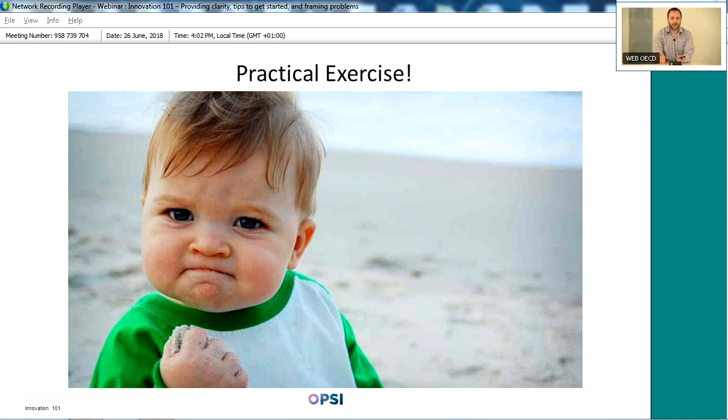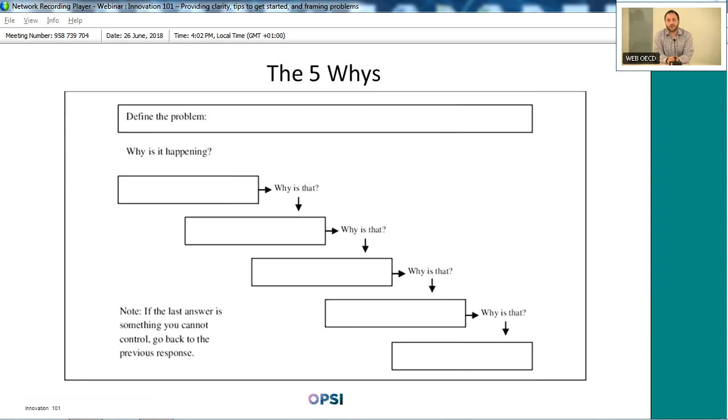So with all of that, one of the things that we try to avoid is just talking at the 30,000-foot level about innovation the entire time. So we wanted to give some practical advice and a practical exercise that can really help with problem framing for you and can be applicable no matter what your situation is. One of the easiest and most simple exercises that you can do is called the five whys. The five whys is really simple.